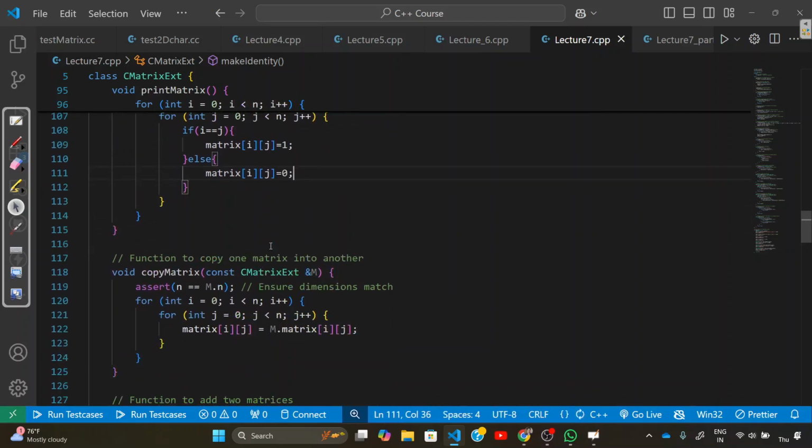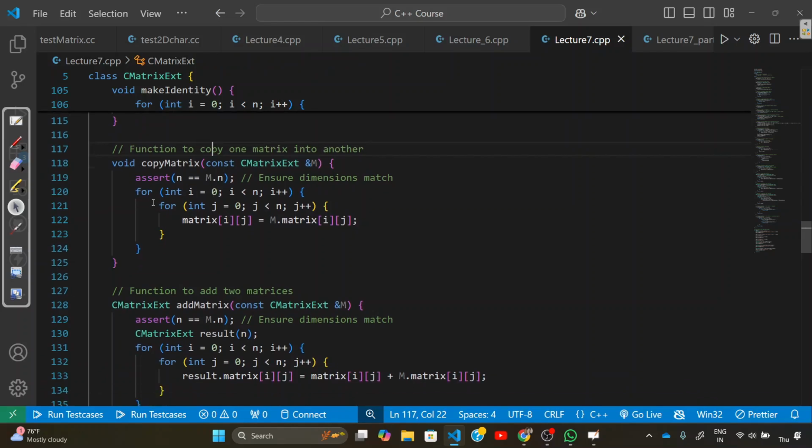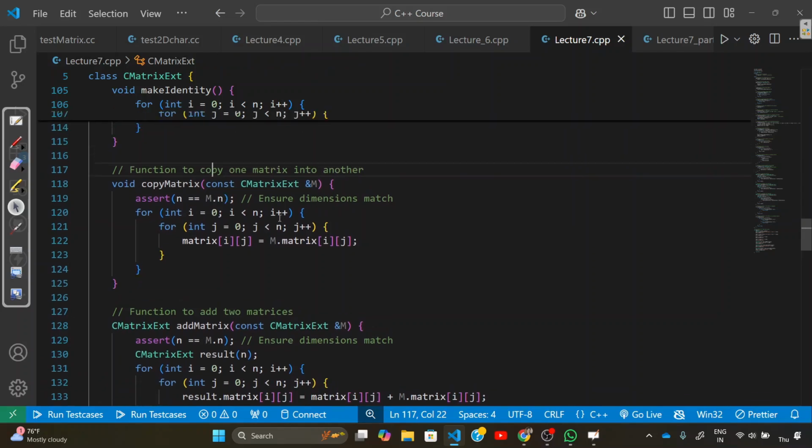Now this is the copy matrix function. Firstly you will check that the dimensions match, the starting and the ending parts should be the same, since when copying two matrices both dimensions should be the same. We are assuming here that n equals m, so we are checking only one part.